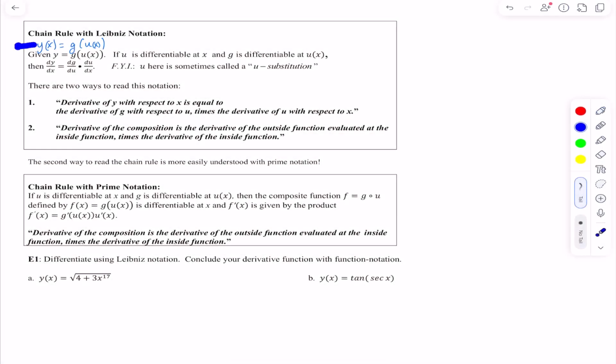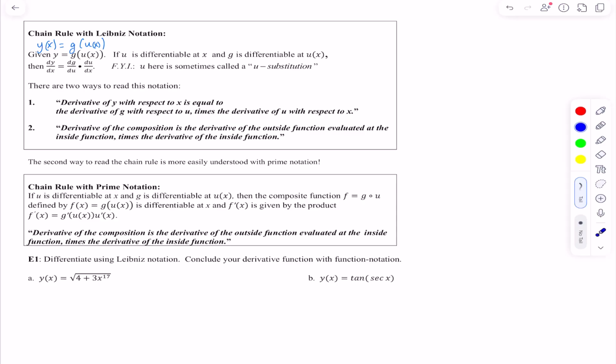We are ready to use the chain rule with Leibniz notation. For the sake of time here, I am going to omit the proof of the chain rule. It does involve a couple of difference quotients that are composed. It's better to be spending our time to analyze the relay of information just from the composition of functions that you learn in algebra. The key is to be able to identify the inside function, which is u of x in this case, versus the outside function, which is actually g of x in this case.